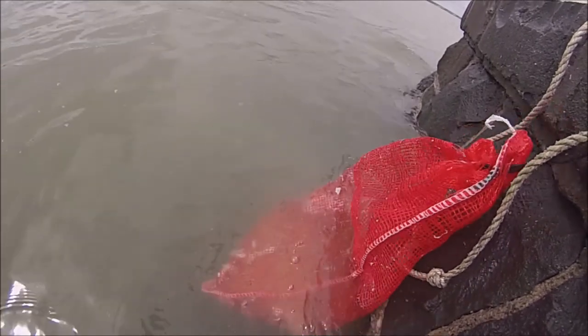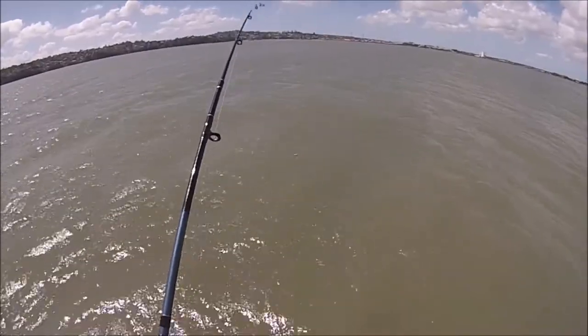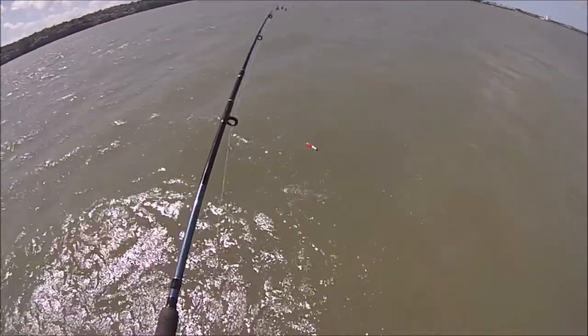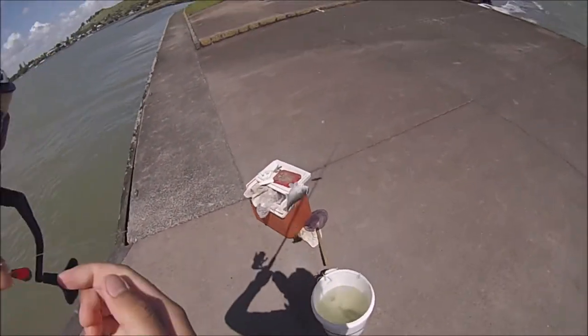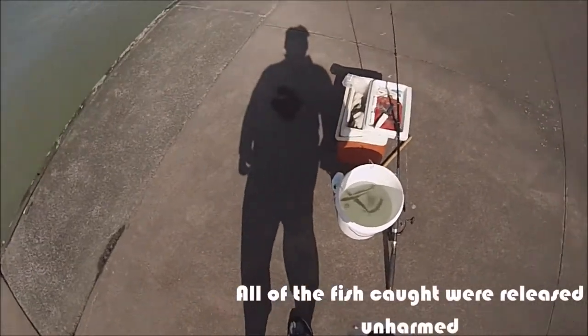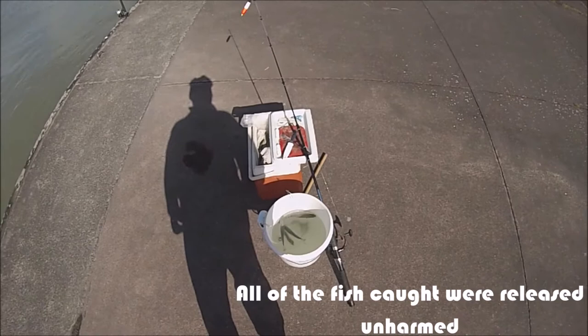While the oil slick drifts around the surface, the chicken pellets slowly dissolve into the current, allowing fish that don't venture above the surface to gain attention to the burley trail. While some fish are wary and stay away from the burley bag, other fish are bold enough to swarm all over it. I think these small fish are eating all the burley before it can even drift down into the current. It's funny how a simple scent trail in the water can attract this many fish in such a short period of time.